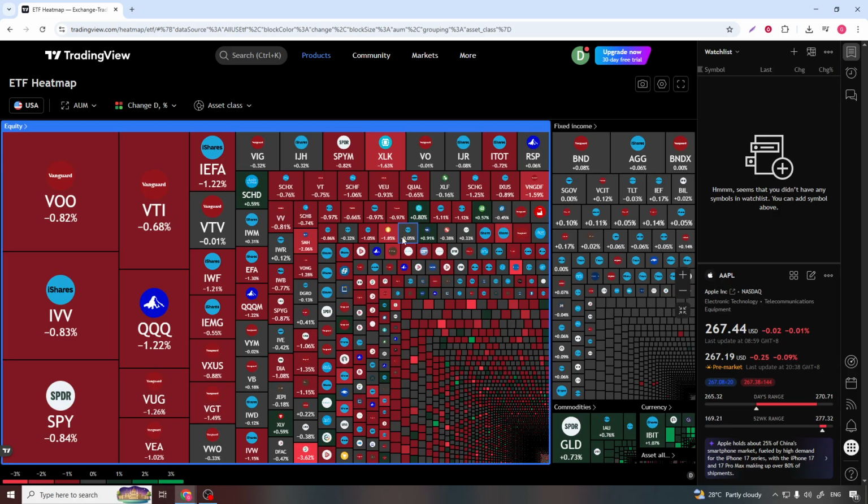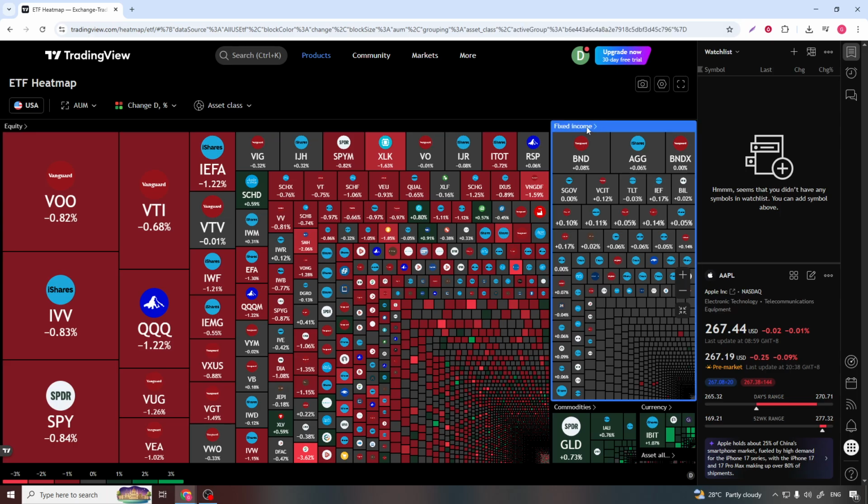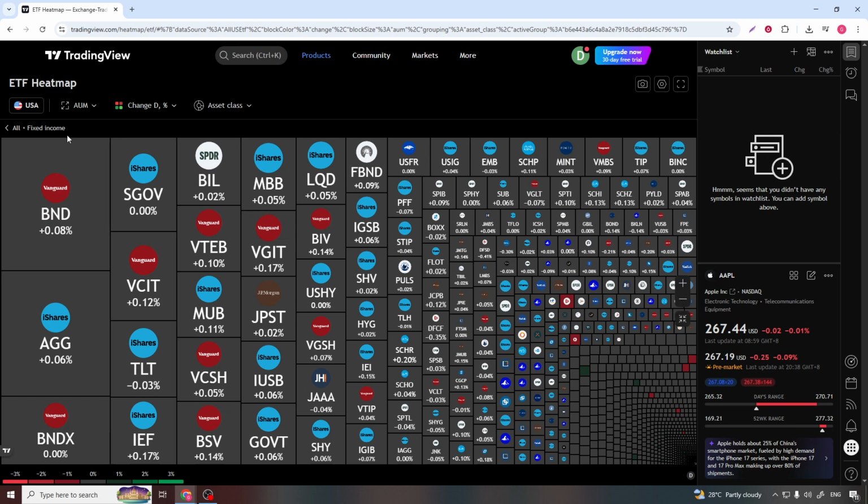Tradingview will then load a new page focused specifically on ETF data and visualization tools. Once that page loads, you should see the ETFs Heatmap interface, or a link or tab that brings you to the Heatmap view. The Heatmap displays ETFs as blocks or tiles, with colors and sizes that represent different metrics, such as price change or assets under management.